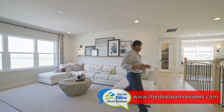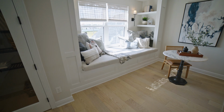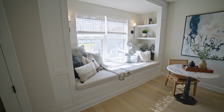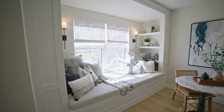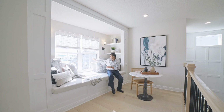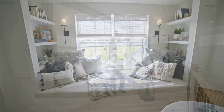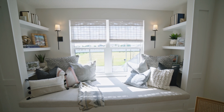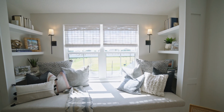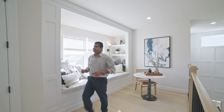So as I go over here, you're going to pass this nice walkway. And then you have this. I just absolutely love this feature. A beautiful day like this, you're just sitting around, sipping on your coffee, depending upon your lot. You're either looking at the front of another house, or if the location of the lot is good, you may be looking at some water view, as this one has. But look at this, how bright it is. Of course, this is actually an upgrade, but then you have another bedroom right there.